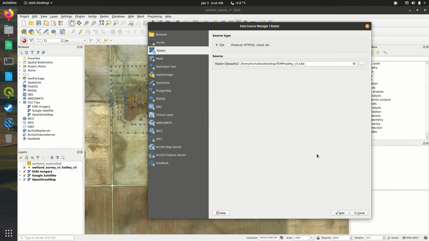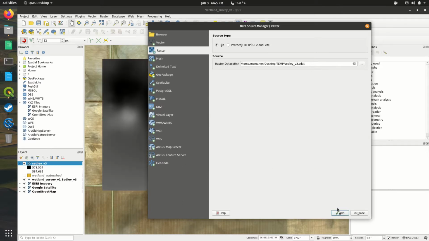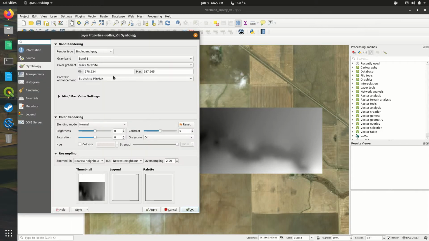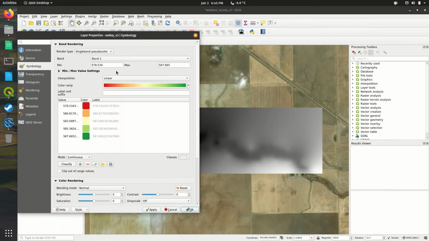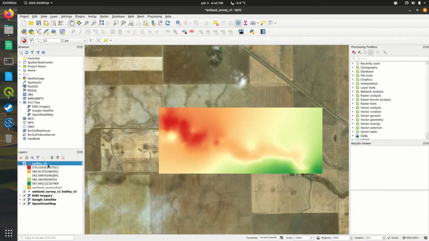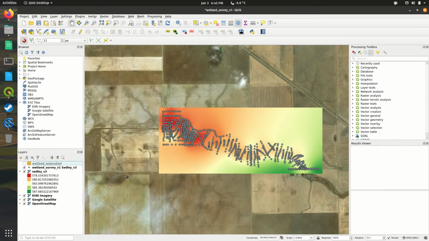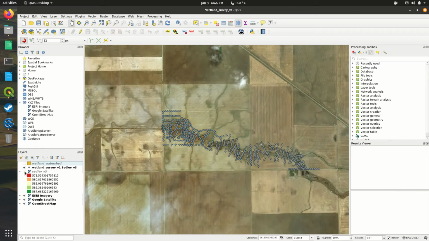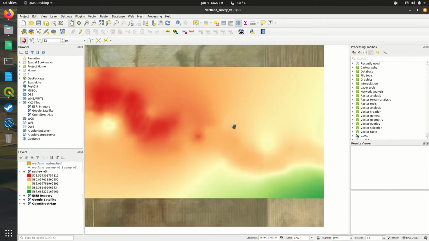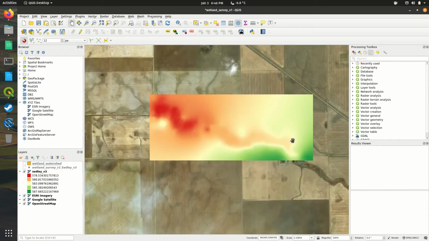And if we open it, add, close, we've brought it into our program. And change the way that it looks. Pseudo color. Yours will probably be a different color. This is my go-to. Click apply. Put it underneath. And now we have a raster with our given elevations.